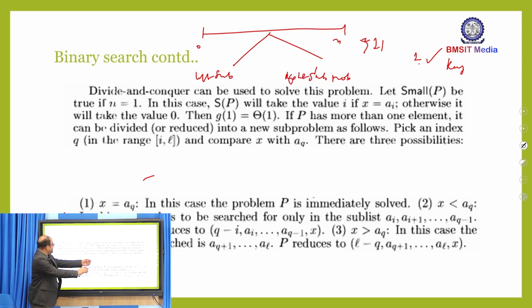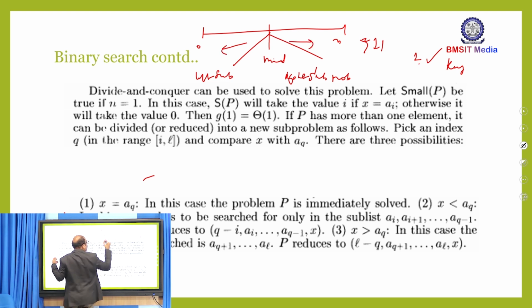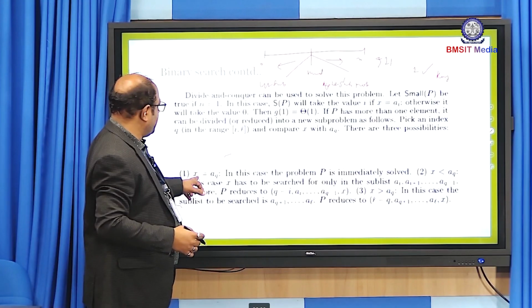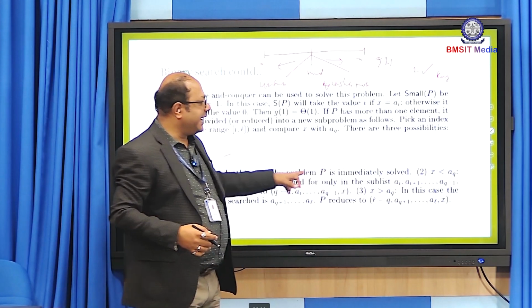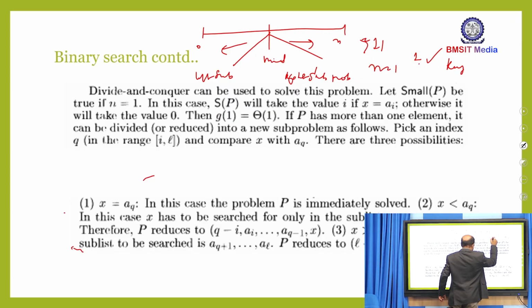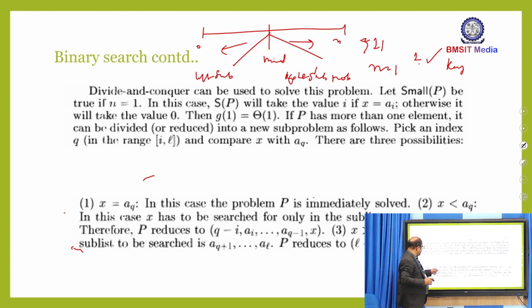During the identification of the key value in the given list, we are not sure whether the key element exists in the middle element, or less than the mid element, or higher than the mid element. For that purpose, we have to check these conditions. If there is only one element, my key element is found at the first instance itself. When n is equal to 1, the element is found at the first instance.